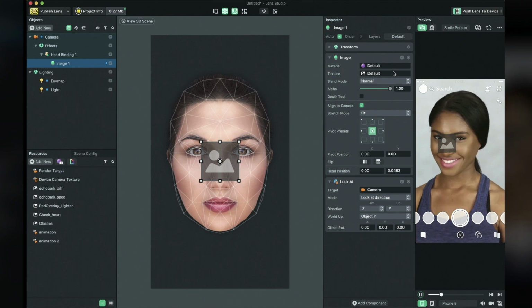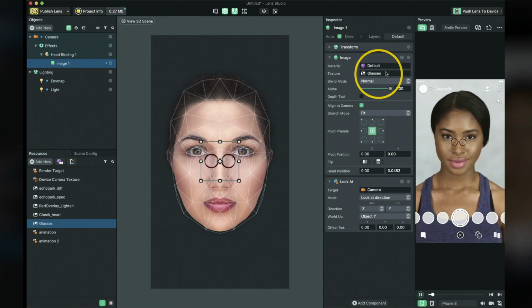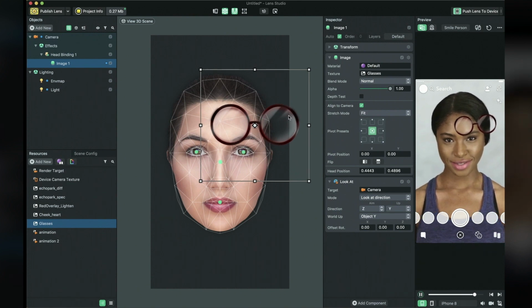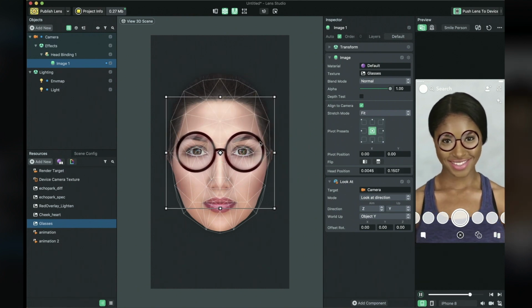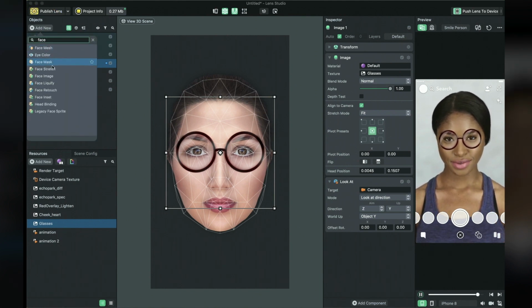You'll also notice that when an object is selected, the inspector panel shows the properties that can be modified on that object. Let's modify the image that is displayed. We can do this by dragging our glasses texture that we imported earlier into the texture field. You can now position the glasses in the scene panel, resizing and moving them around to where you want your glasses to be. Cool! Let's do the same for our hearts on the head.